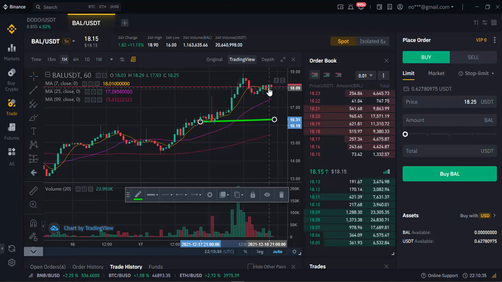Therefore, in our next lesson, we are going to talk about how to use the stop limit. I'm going to explain very well the stop limit and the OCO order. This is as simple as ABCD. Buying and selling inside Binance is very easy, as I have explained it. Thank you for following this lesson, and see you in the next lesson.